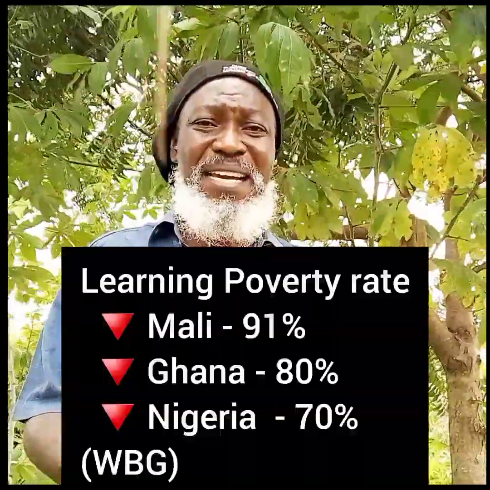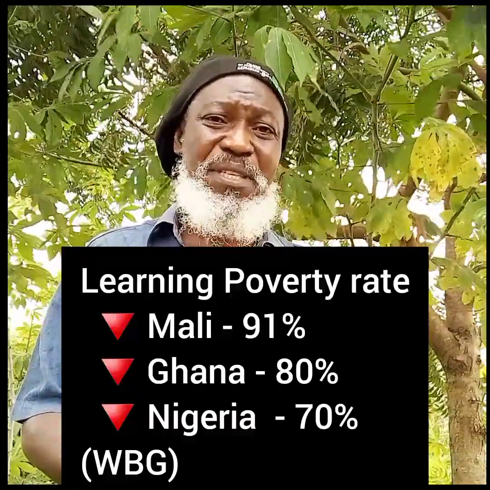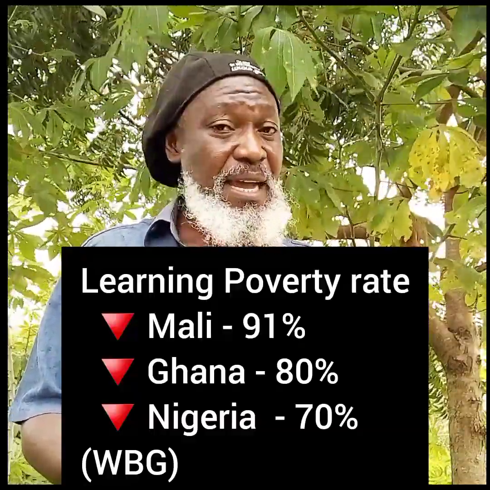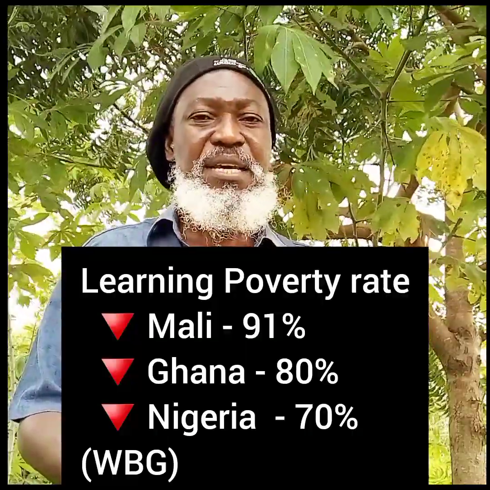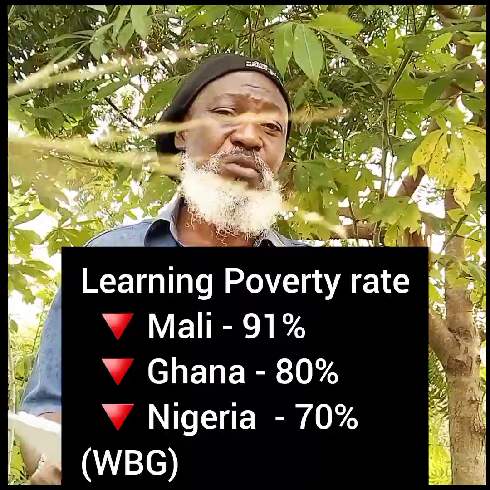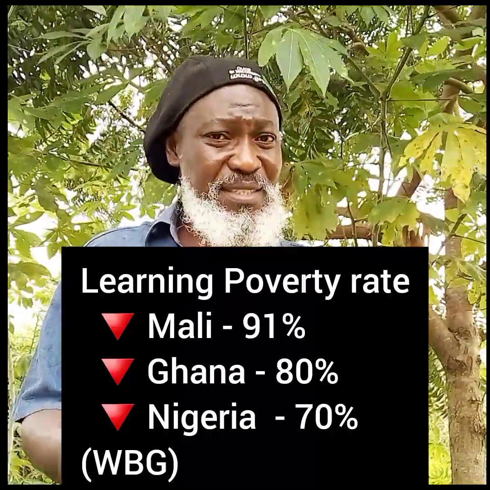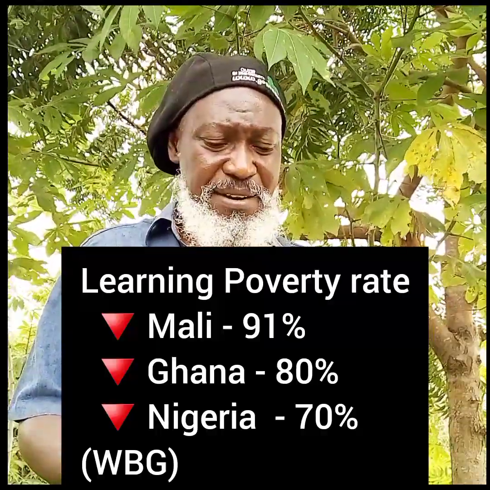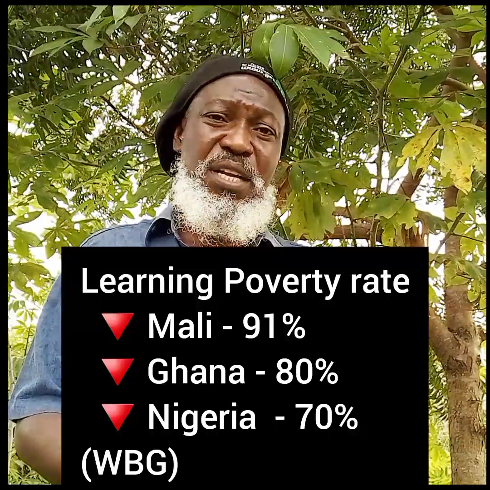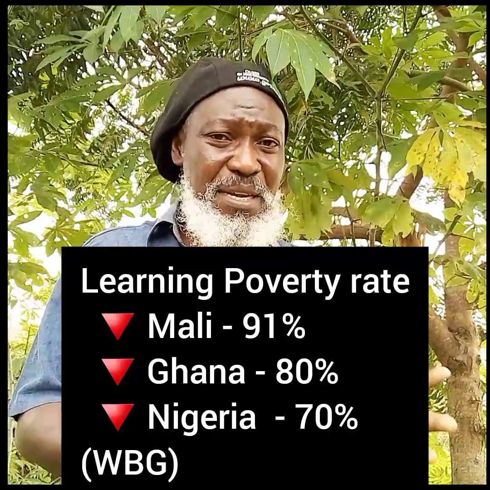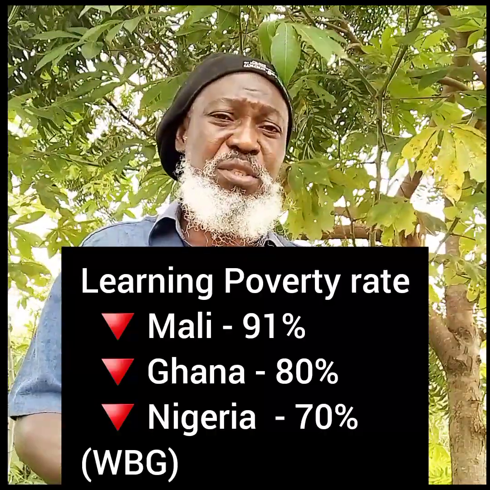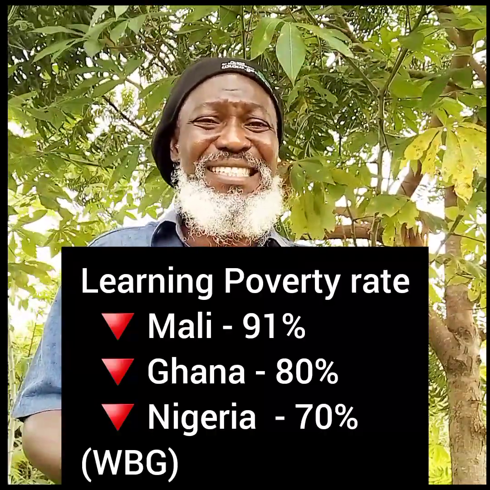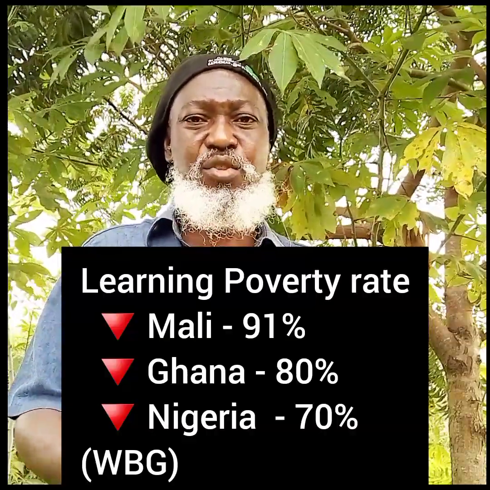If you go online, you find out that in Africa generally, Mali has as high a rate as 91% in learning poverty, which is quite serious because the school dropout rate is also high. So we're going to be looking at things like school dropout rate, and how retention is done in schools. Besides that, we have Ghana, which is going through a learning poverty of 80%, meaning that primary school graduates do not have the literacy and numeracy skills enough to function fully in society.